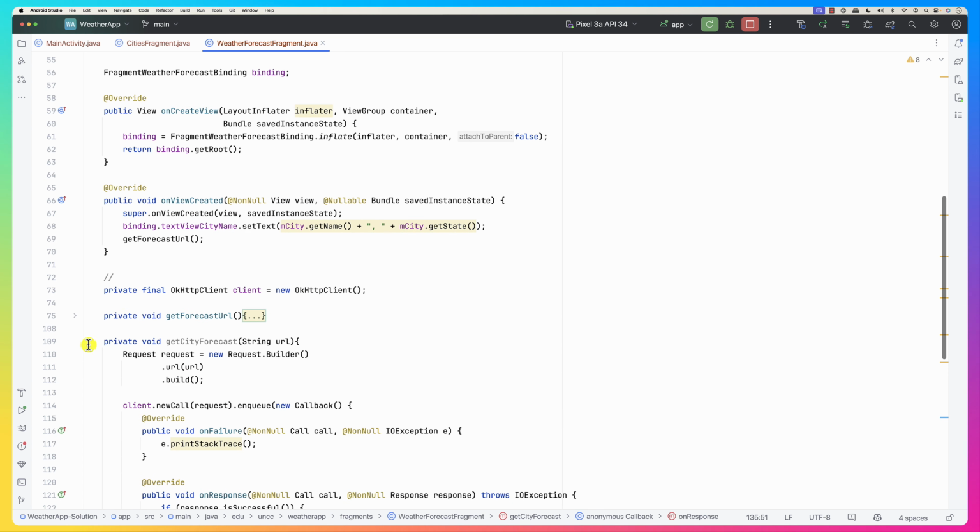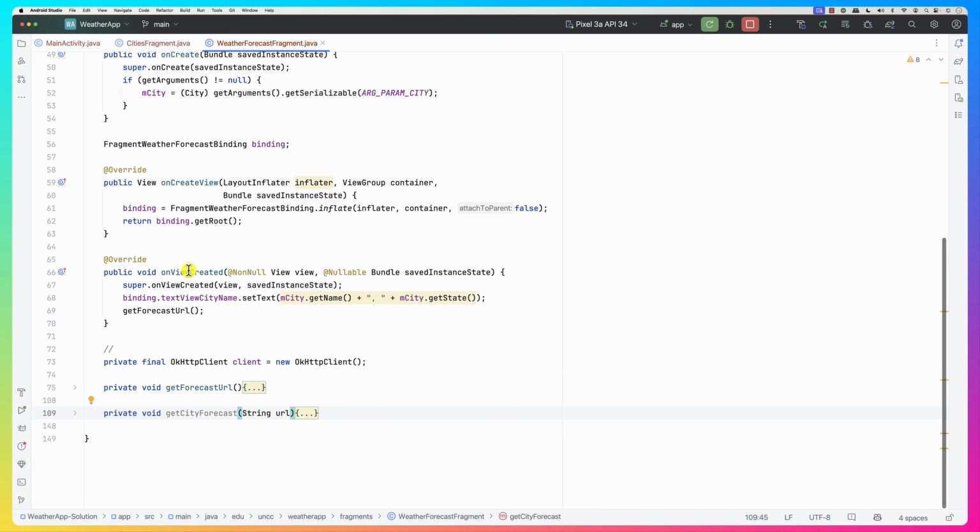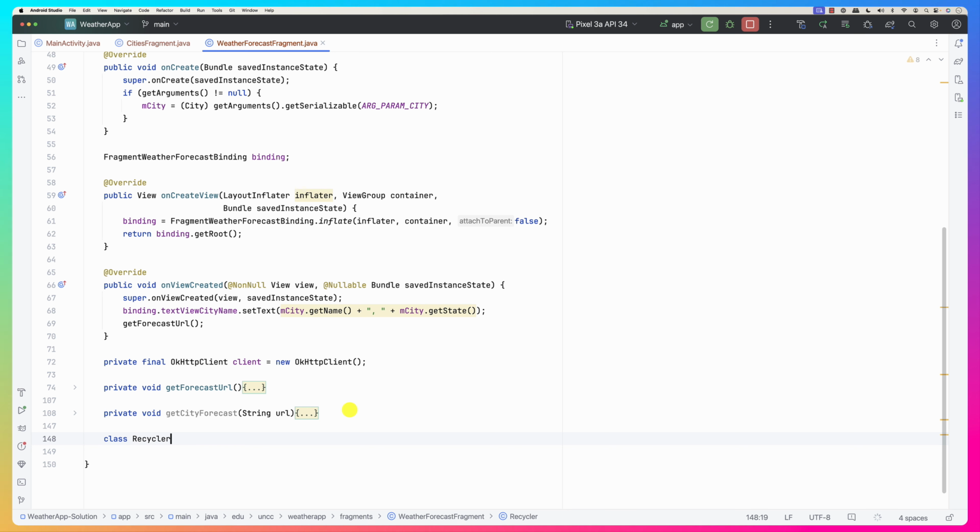Now let's build our adapter. Straightforward also. You are provided with a layout and all of that stuff, so we can easily do it. So class, we call it what? Forecast adapter, extends RecyclerView dot Adapter, and it needs a view holder.